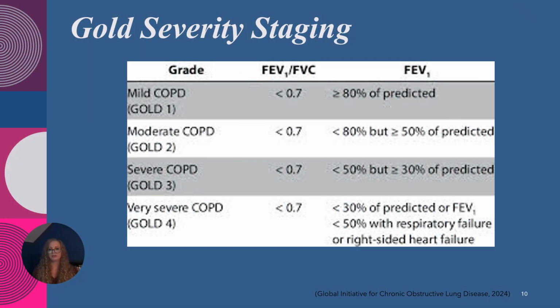The Global Initiative for Chronic Obstructive Lung Disease puts out a GOLD report that has treatment guidelines. This little chart here shows you the severity staging, so GOLD 1 all the way through GOLD 4, and mainly looking at the forced expiratory volume in 1 second. So I thought that was pretty interesting. Less than 30% of the predicted FEV1 is very severe COPD.